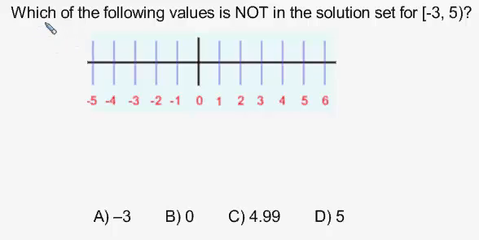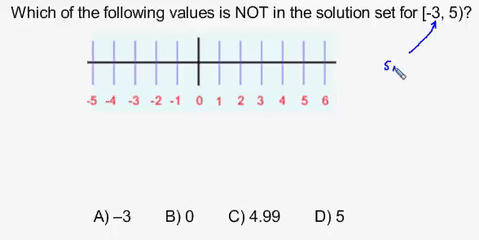In this problem, we are to show which of the following values below is not in the solution set for the given interval. So to show you or remind you what interval notation is, I plan on graphing the solution set on a real number line, and perhaps I'll even convert interval notation into inequality notation. In interval notation, we always write the smallest possible solution first.